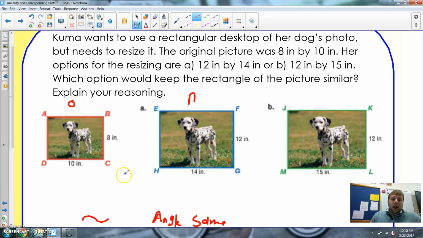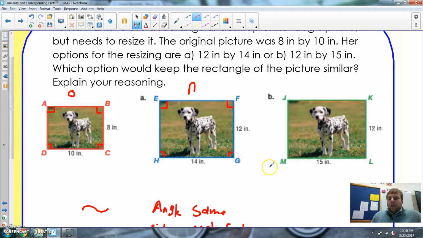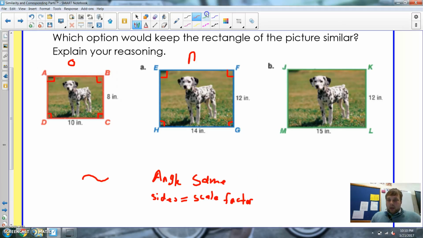First off, do you think the angles are the same? Well, that looks like a right angle, and wouldn't you believe that's also a right angle. I could go around the whole thing, and sure enough, it matches that right angle. Hopefully you realize that all the angles will be the same with the ones that match up with it over here. That also goes for this, too. So check, all the angles are the same.